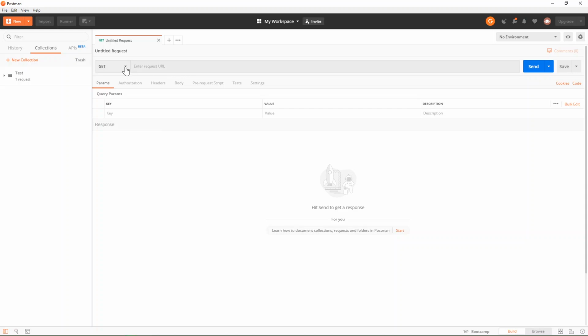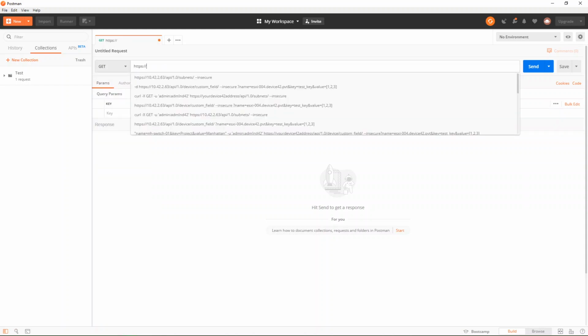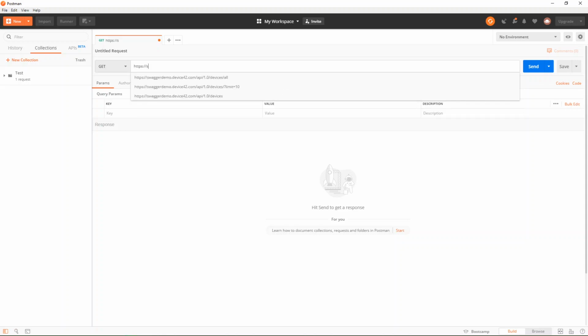Like I mentioned, the Device42 API supports get, post, put, and delete calls. We're using a get call against our demo server here. So we'll just type that in: API/1.0/devices.